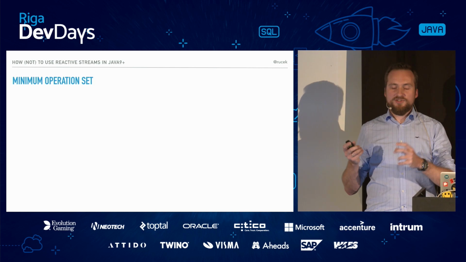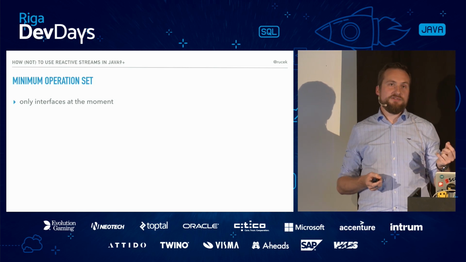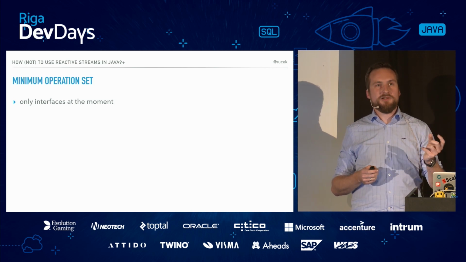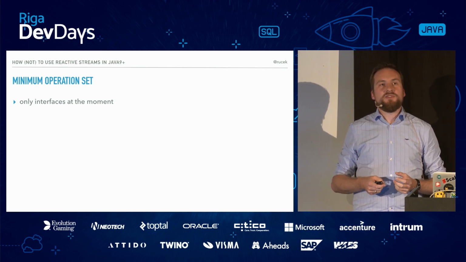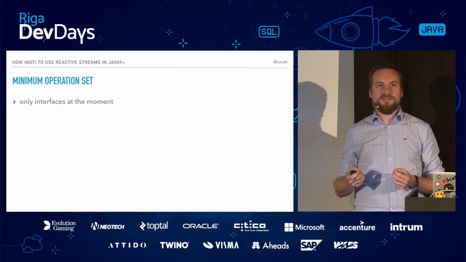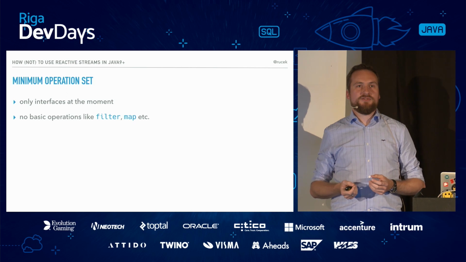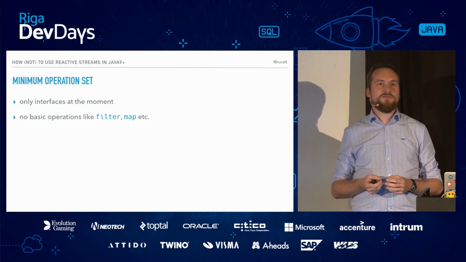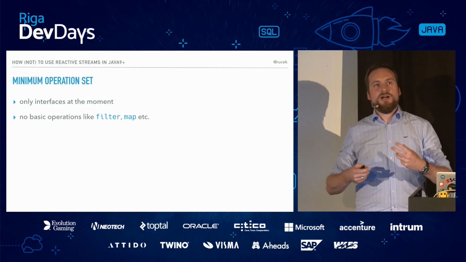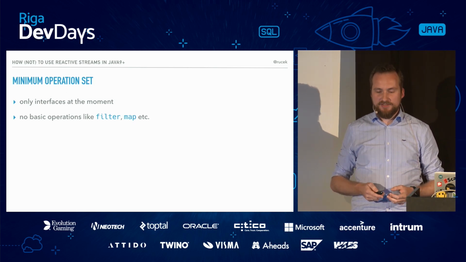Actually, before we go there, I wanted to talk about what is not in the JDK. You only have the interfaces. As you saw, there are those 4 interfaces, and there is a single implementation called SubmissionPublisher, but it's actually not a good one, and you also shouldn't be using it because it's synchronous. So it really doesn't play well with the asynchronous concepts of reactive streams. We don't have any basic combinators for handling streams. If you know any reactive libraries like Akka Streams, Project Reactor or RxJava, there are operations like filter and map on the streams that let you somehow manipulate the data, and we don't have anything like that in the JDK.